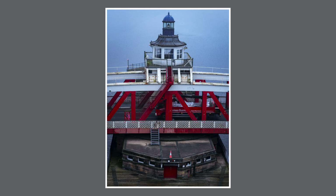The high-level bridge, as its name suggests, has a great view down on the other bridges of Newcastle. This bridge here is the Swing Bridge, sadly not functioning, but a beautiful, beautiful old Victorian bridge. And I waited for a red vehicle to cross it to enhance that redness. It also punches out of the really foggy, misty day that we were having that morning, with the Tyne in the background looking very, very blue.